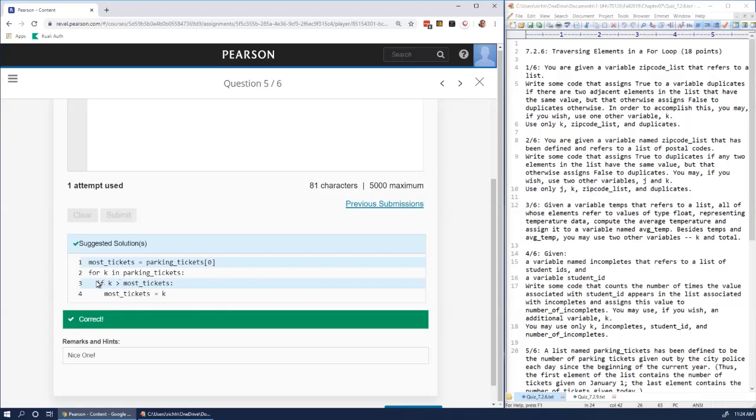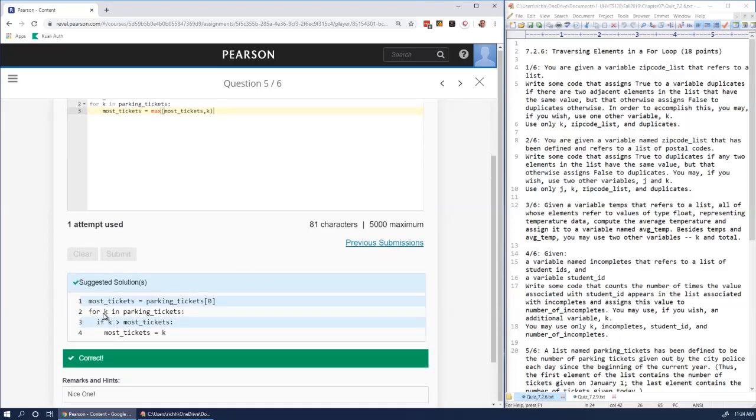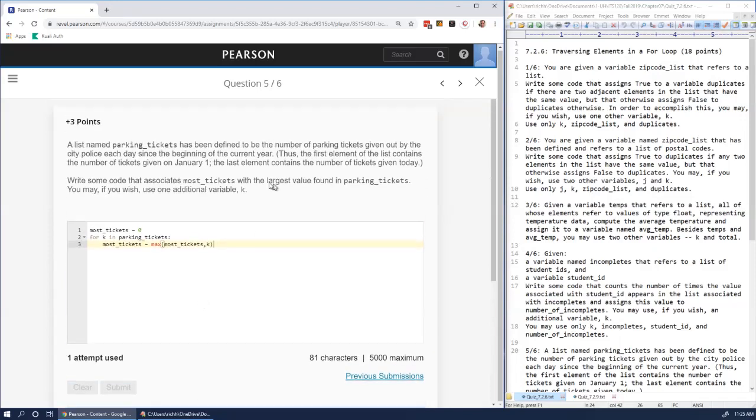So this is the suggested one. Oh, this starts out by setting the most tickets to the first one. I guess we can assume that there's not going to be any days where there was a negative number of parking tickets.